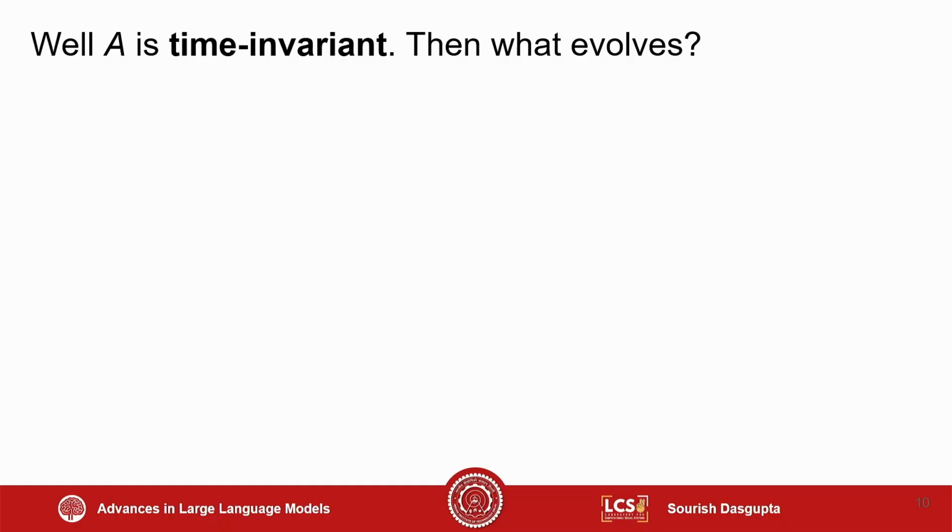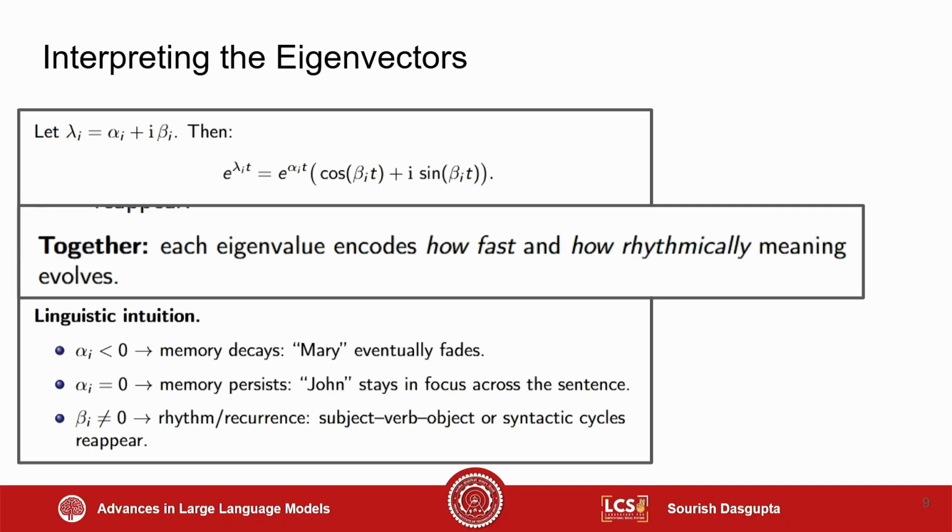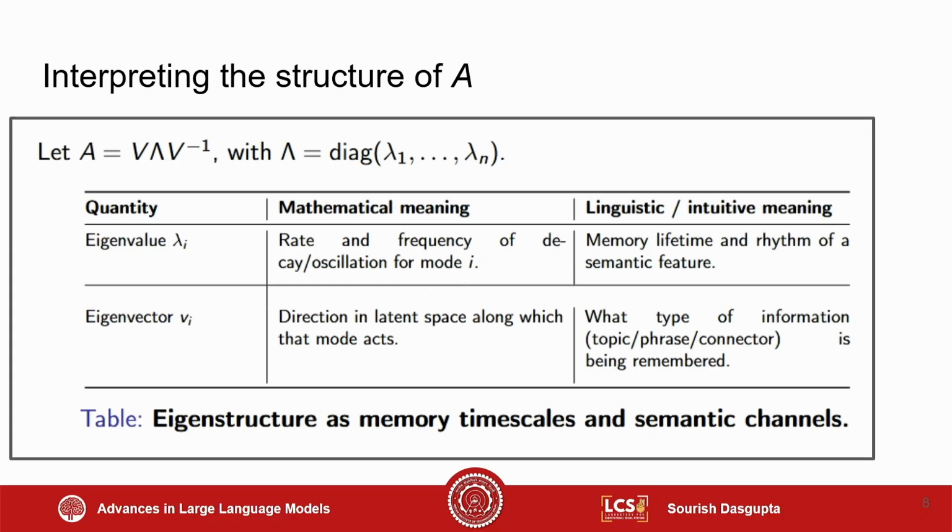But then if you look at it, by definition, A is time invariant, which means whatever you have within A doesn't evolve over time, right? But then we are all the time talking about evolution, right? We are always saying that the semantic drift is evolving over time, which means how lambda and all of that is evolving over time. So how can it be, if A is time invariant, then your lambda and V are also time invariant, right? So what do we really mean by evolution over here?